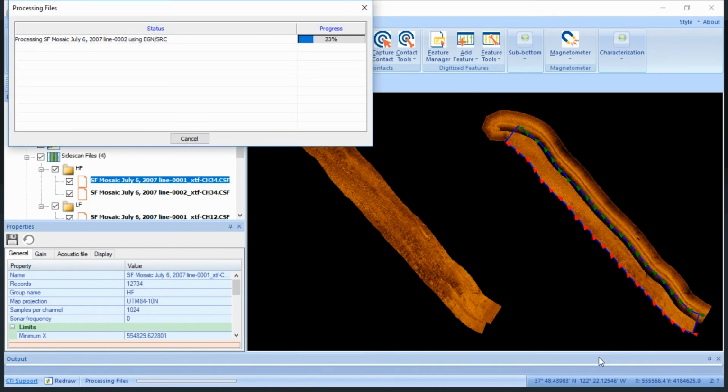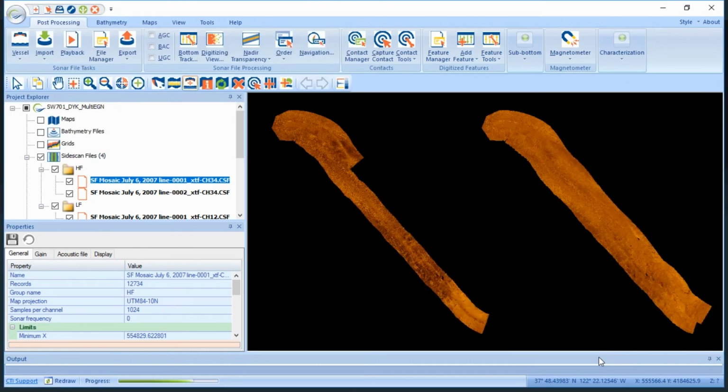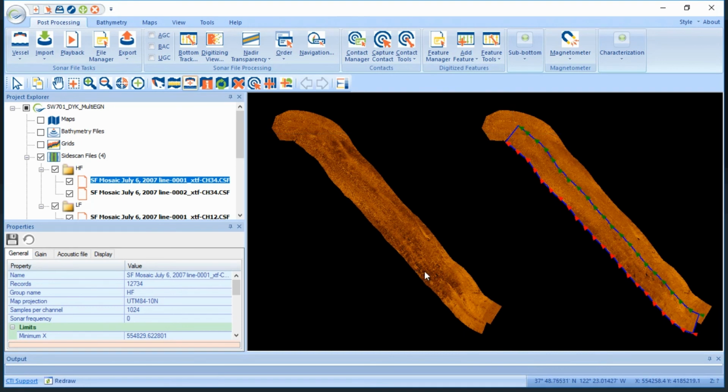and there we go. So it'll be applied to that file, and then you'll be able to really draw out some more value from your data here. On your low frequency, you'll be able to get a little more texture out of the sea floor, whereas you'll have a little bit finer detail on the high frequency side of things to pick out contacts above the sea floor, things of that nature. So that's multiple EGN tables.